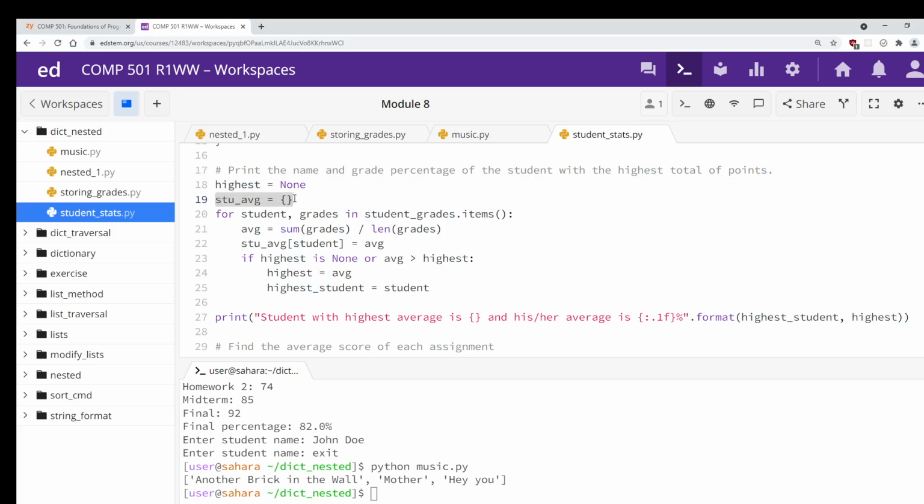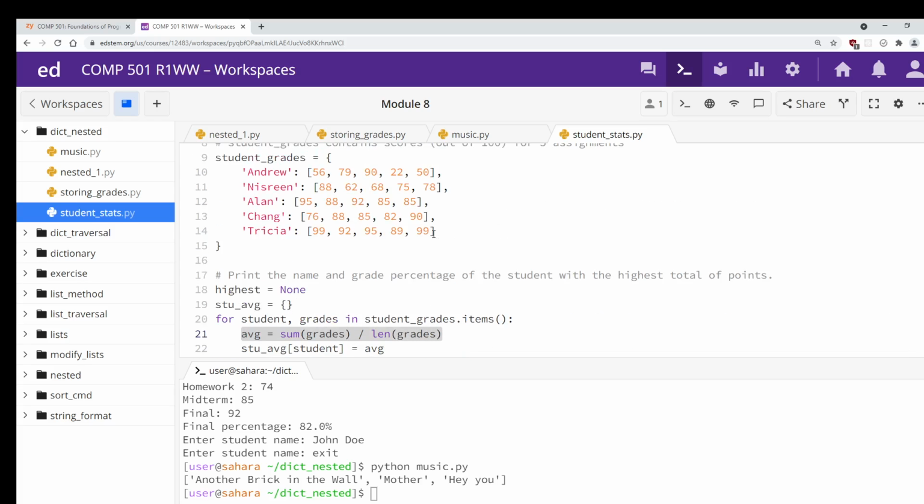I will create another dictionary called student average, which I'll use later. For student and grade in student grade items, I want to get the student name and their grade, and I want to find the average, which is the sum of the grades divided by how many grades. So this will give you every student: the sum of the grades divided by how many, for each student.